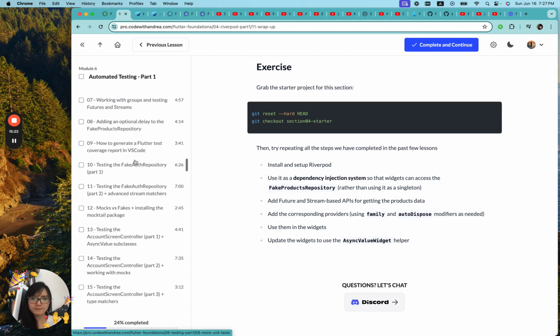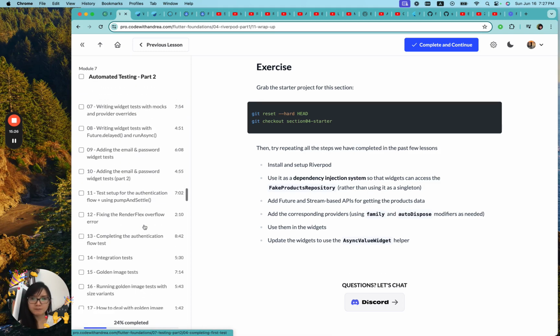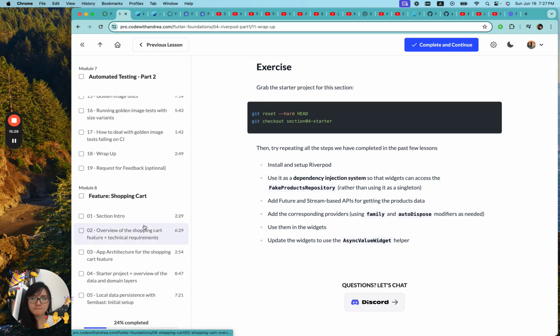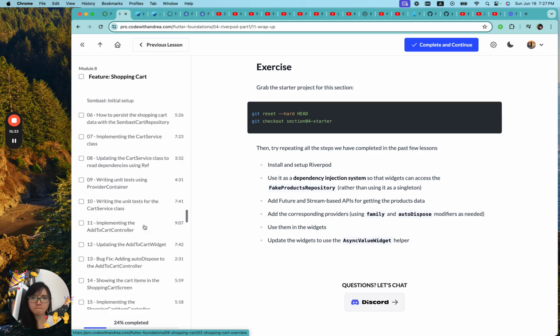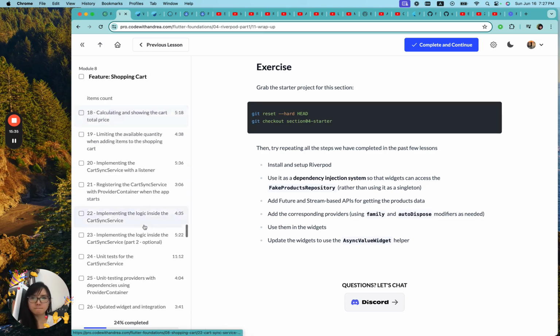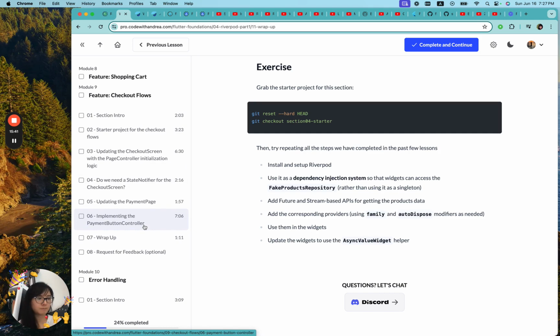Before we move on, I'd like to give you an exercise, and that is to grab the starter project that I shared at the beginning of this section and see if you can repeat all the steps that we have covered and understand how everything works. You can try to do this independently without watching the videos. And you can find some more detailed instructions about this in the notes below this video. Okay, so let's continue on the next section.